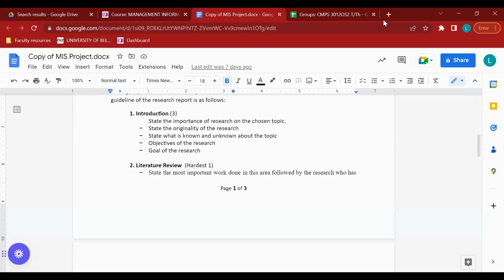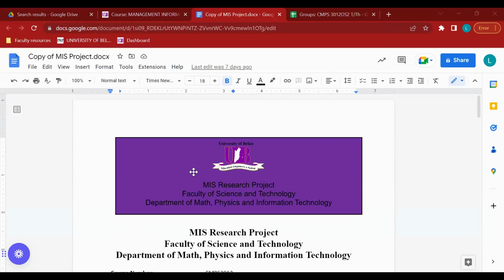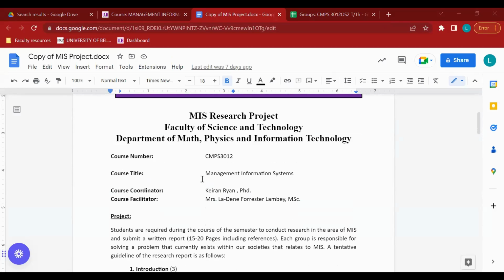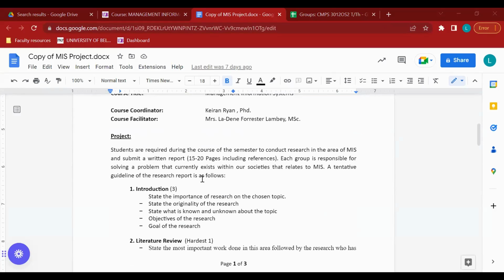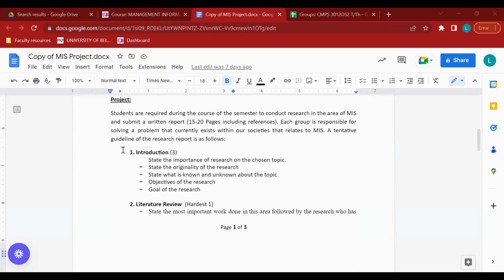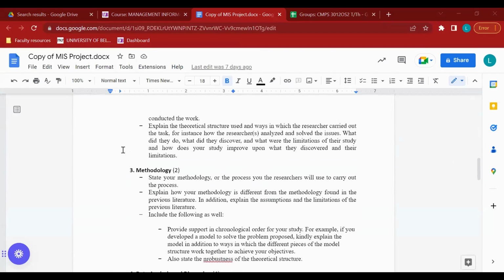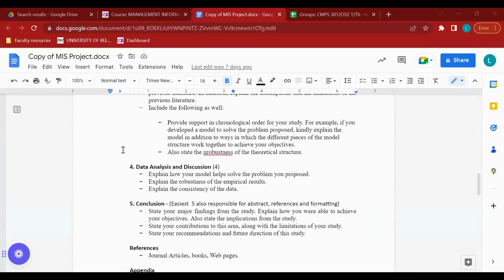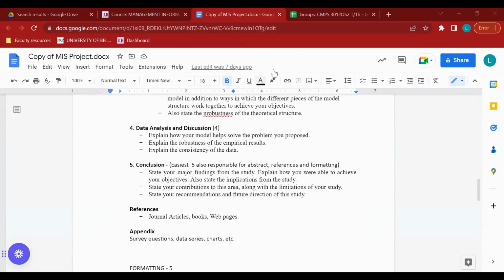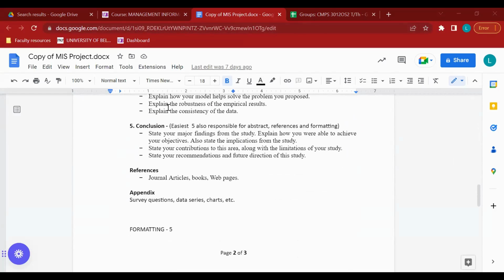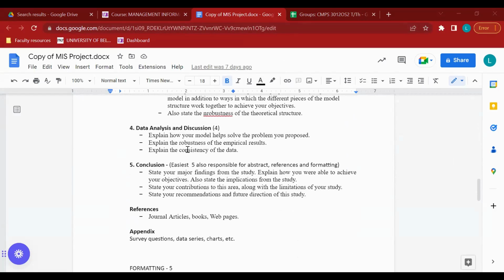Okay, we are going to be discussing our MIS project for the remainder of the class time. And I'd like to talk about the different chapters. But before I do, let me go back to chapter 4 and 5. Now, in our discussion, we were looking at the data analysis in our last class, rather. And we spoke about how you are going to be able to get your averages so that you can proceed with writing up your data.